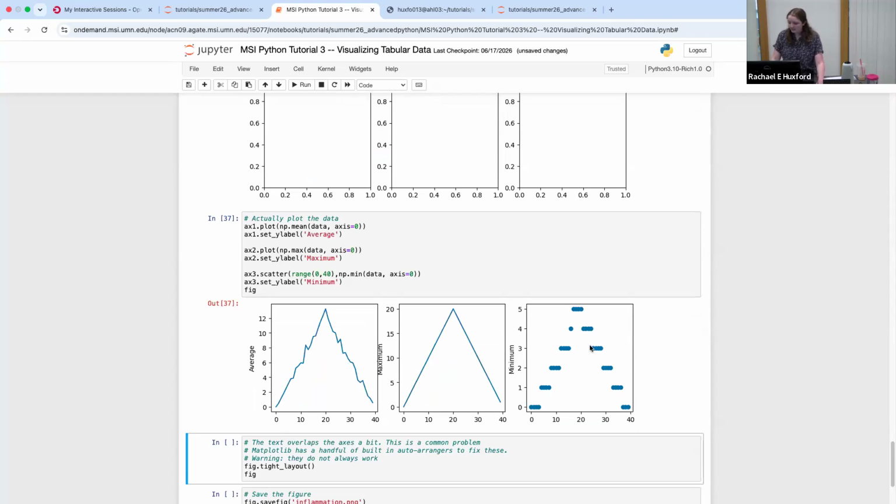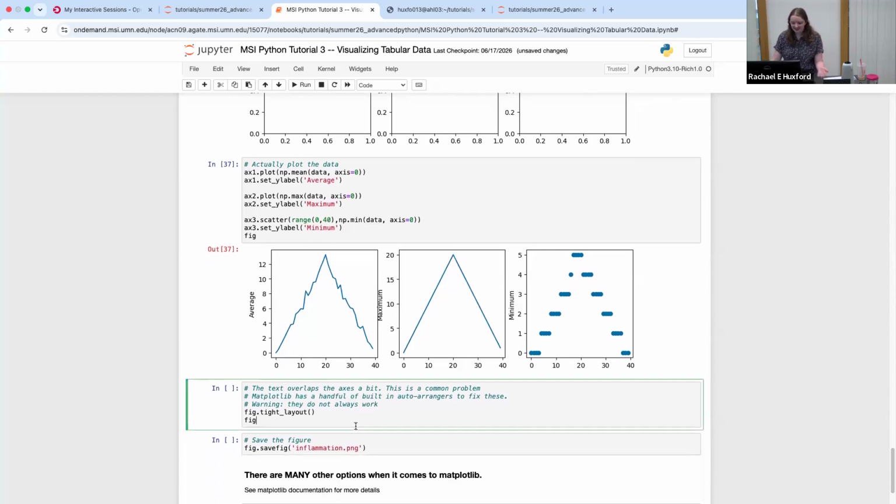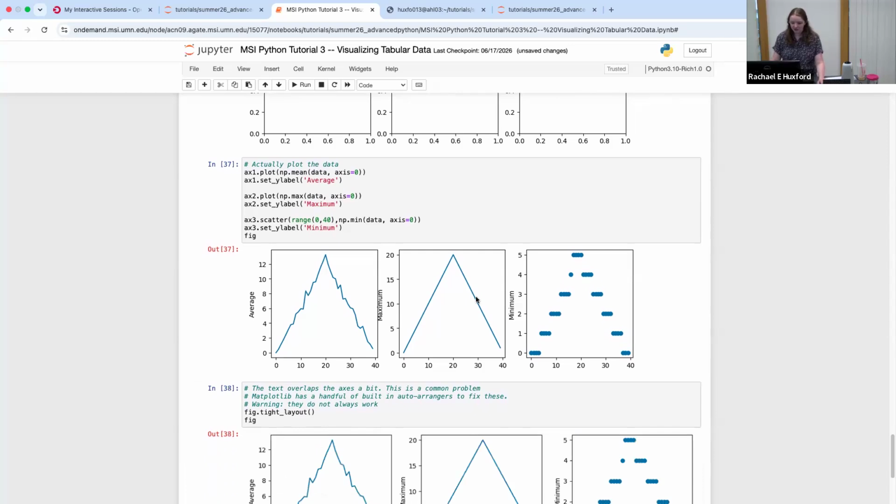And again, each of these subplots has a ton of different things you could change about it, but we can see immediately that our Y labels are overlapping sometimes with the plots between it. Matplotlib does have a couple built-in functions to automatically fix these things, with the asterisk that the automatic fix does not always work. In our case, it will, because it's a simple issue.